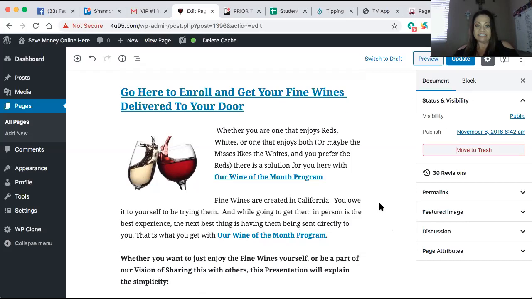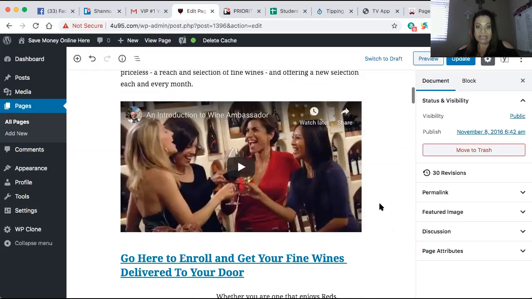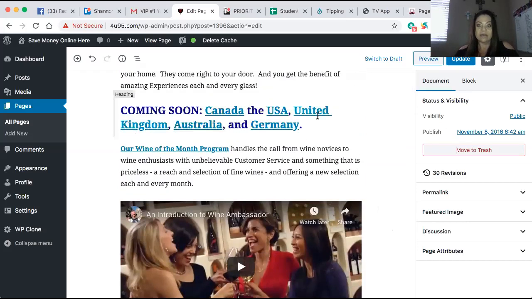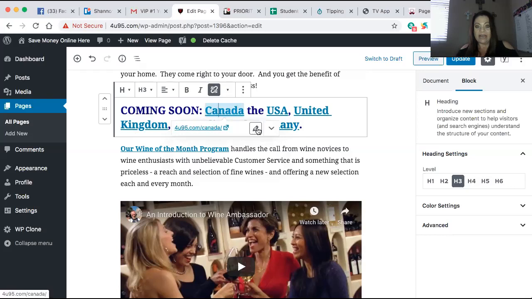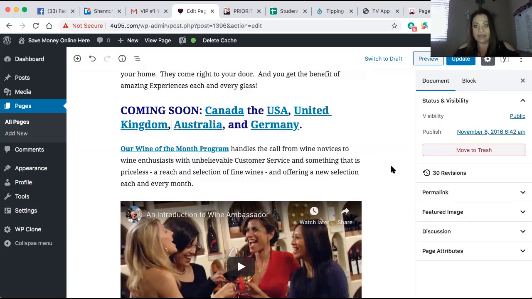If it is staying on your page, like these internal links up here, they will not be going to a new tab. They will be staying here on this page, okay? So anything that is going outward to a different site is going to be blue. If it is staying on your site, you're not going to open that in a new tab. You're going to keep it gray like that, okay?